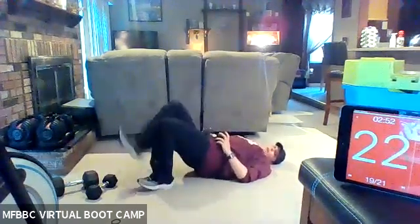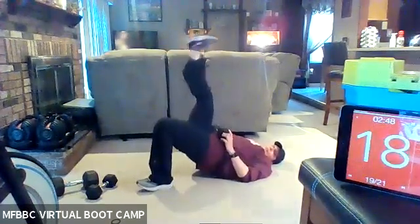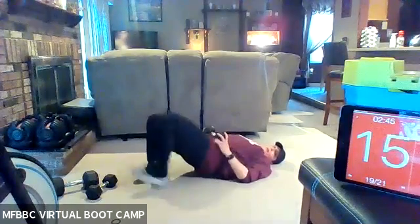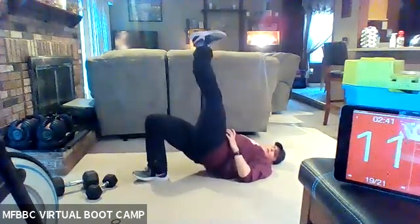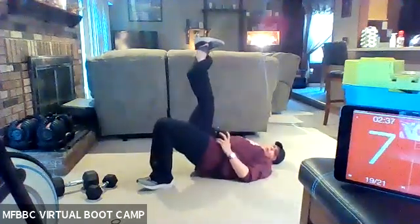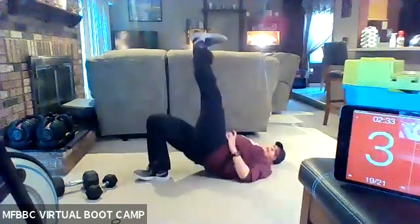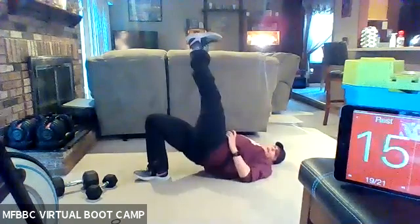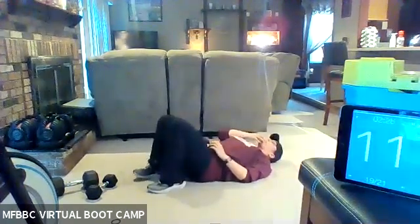Good, you got it. We're alternating sides on that march. Don't let that butt hit the ground until rest time. Pulse it. 1, 2, 3. Last 10 here. Finish it. Right here. 3, 2, 1. Rest. All right, 1 down, 2 to go.